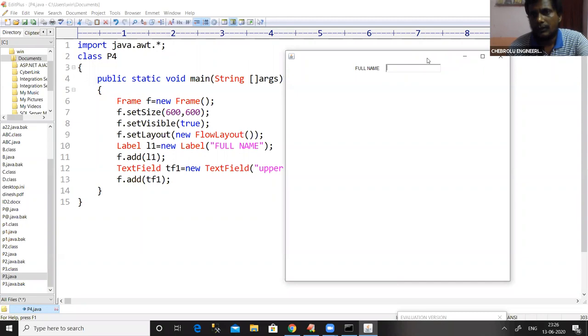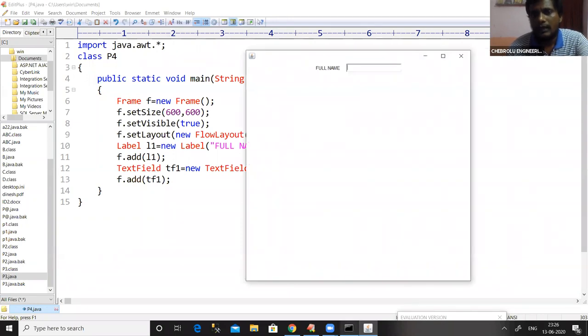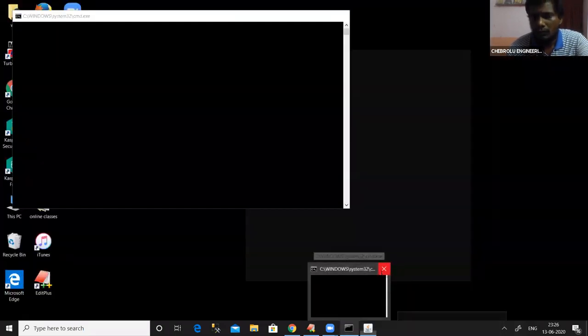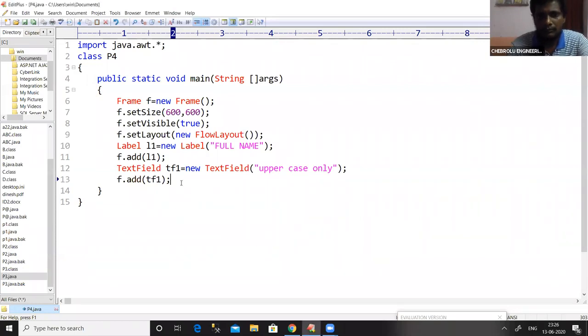So similarly, create one more field for father name. Let us assume we are developing some application. Before that field, I want to create one more label, L2 equal to new Label. Here I have to enter Father name.